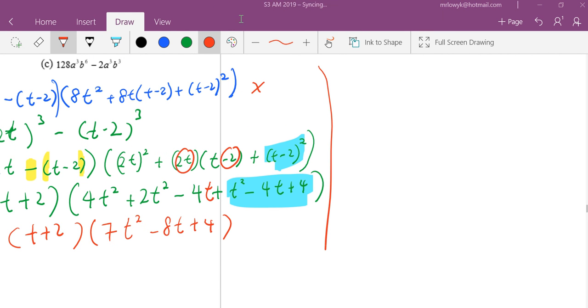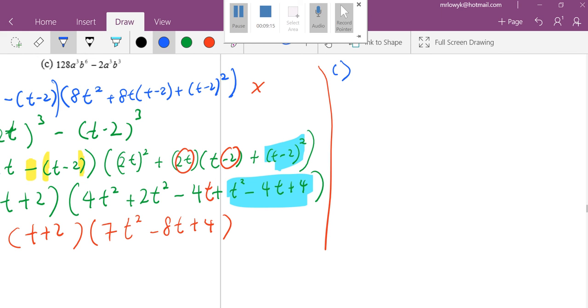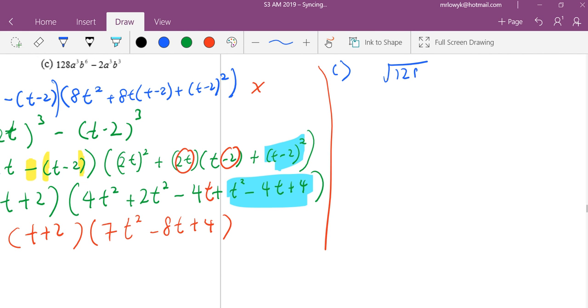Now, you notice that some of you, your awareness is very strong. You see that this is decimal. Therefore, you should always do the F word, right? Factorize. What can you take out? What could you take out? From 1 to 8 and 2. What could you take out? 2. So I take out 2.